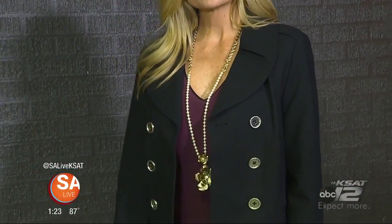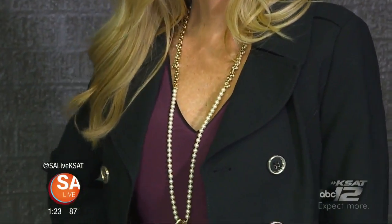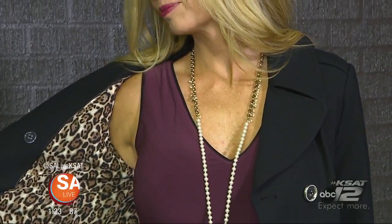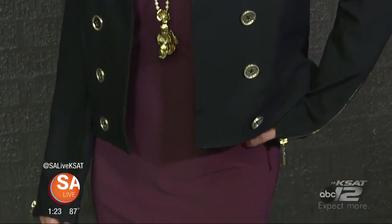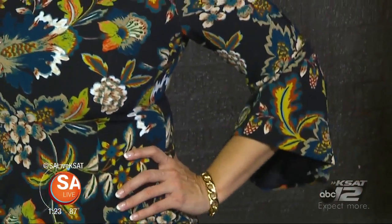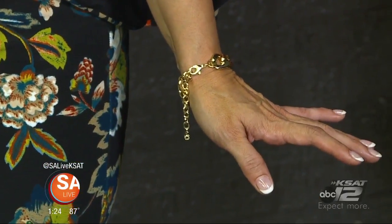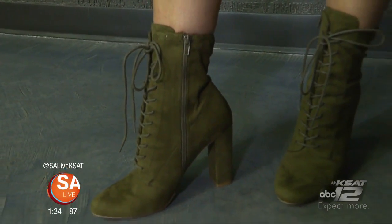She is wearing a jersey V-neck dress from White House Black Market with the fall trend color. For the office, she has a nice double-breasted blazer — it's shorter, which elongates her. I paired it with a tall boot, but she could also wear it with a nice pair of heels. But guess what the best part of this dress is? It is reversible! This dress from Macy's is a floral bouquet dress, slightly above the knees — two trends in one. It also has a three-quarter bell sleeve, and bell sleeves are really popular right now.